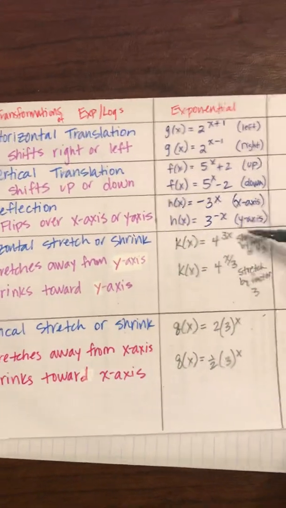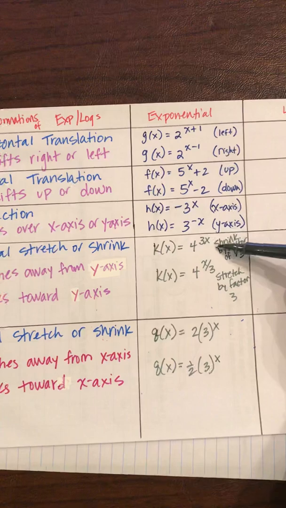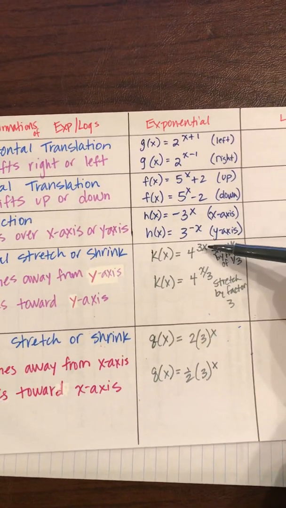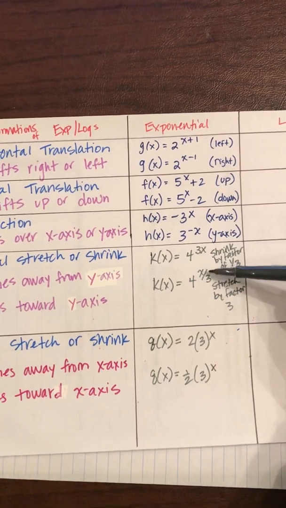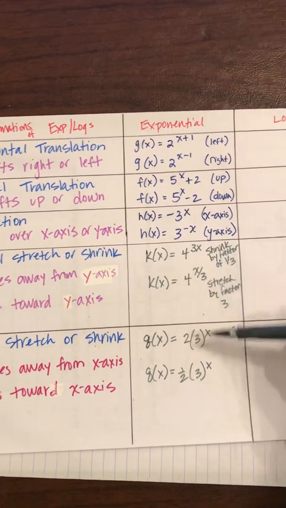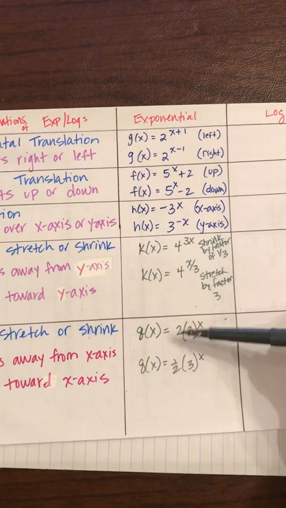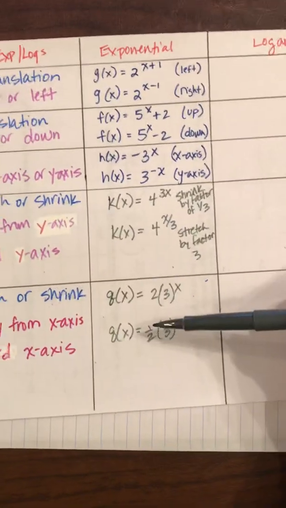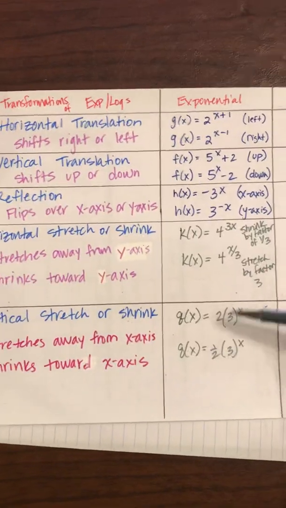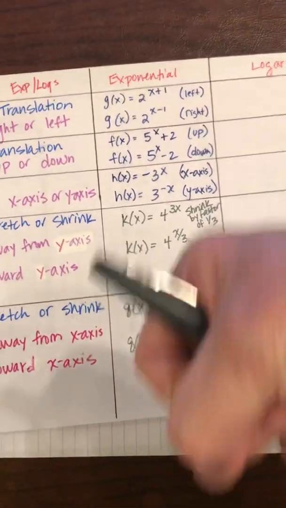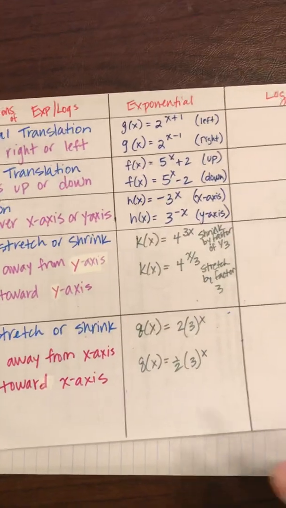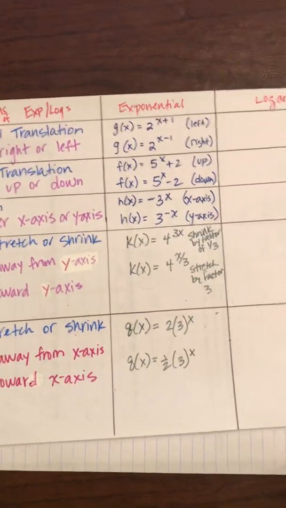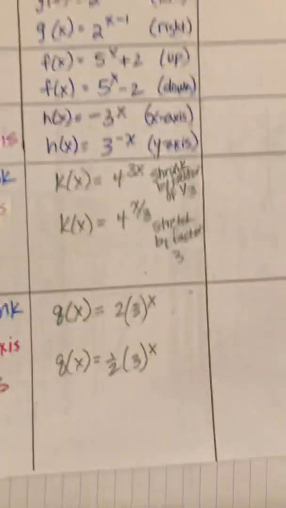So notice horizontal has to do with the number being multiplied or divided by the x. You're either multiplying x by a number, or by a fraction, or dividing by 3. Whereas here, this is really your initial value, that number that's out in front. I've often called that the initial value. This means your vertical stretch or shrink. So again, imagine you're pulling it up 2 for every 1 vertical, kind of like a slope, if you would.